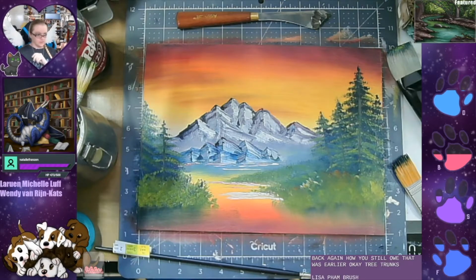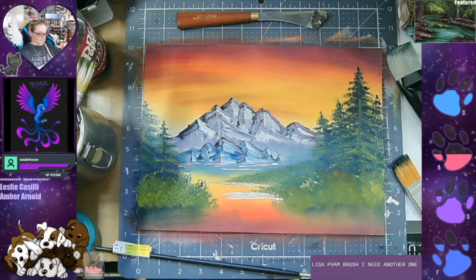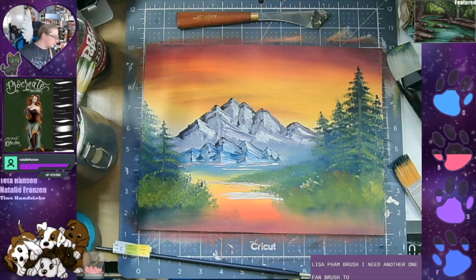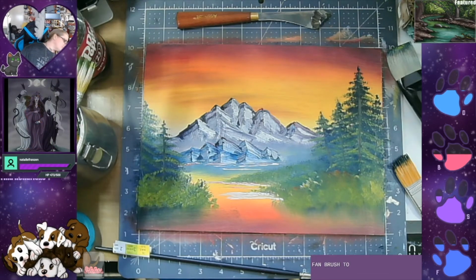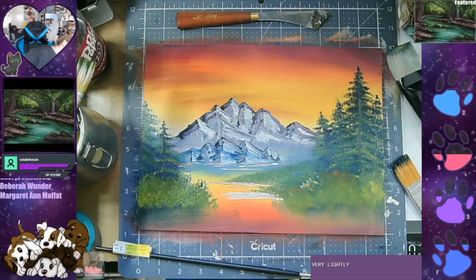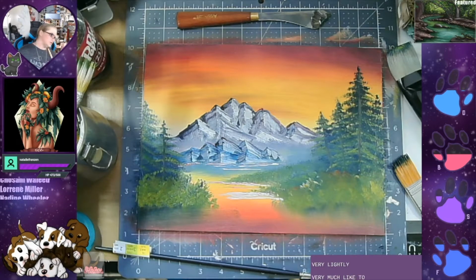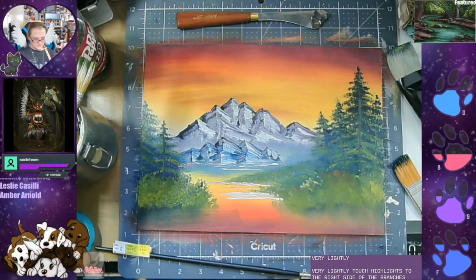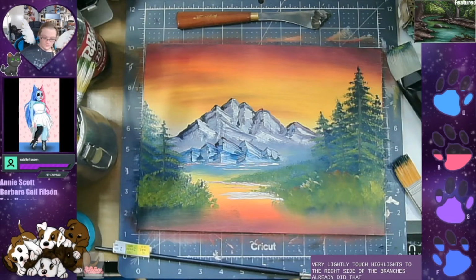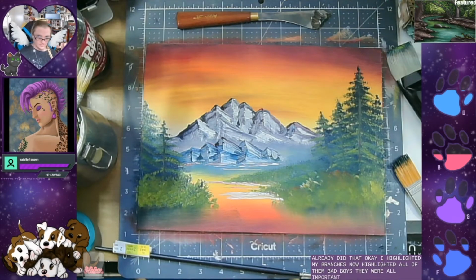Use the fan brush. I need another one. Do I have another one? Yes. Fan brush 2. Very lightly. Very lightly touch highlights to the right side of the branches. I already did that. Okay, I highlighted my branches. Never mind. I highlighted all of them because they were all important, but it's okay.